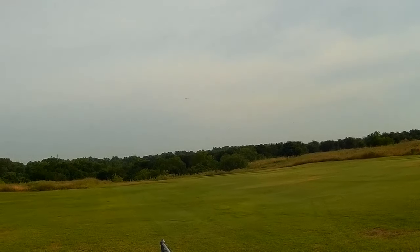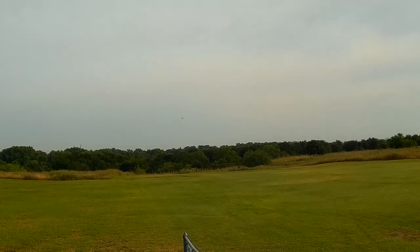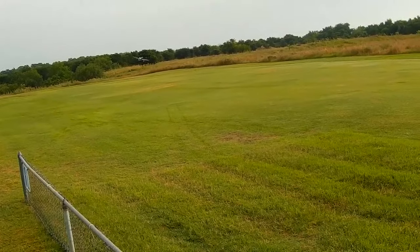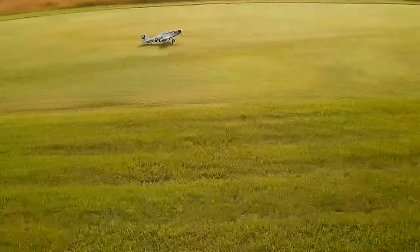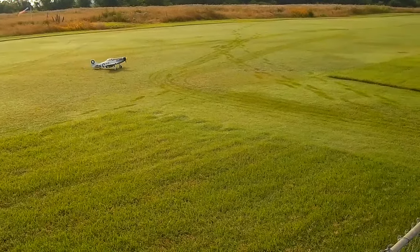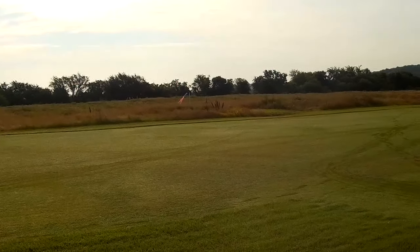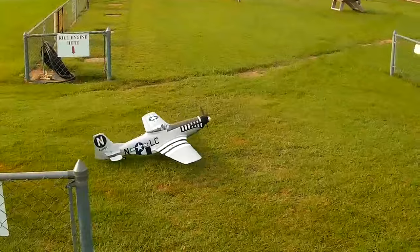Ooh, big gust of wind. Try a little rudder there. And it's a little better on the nose over. Of course, got a little more breeze going right now. You can see the flag over there. On the 4S pack, we had just a slight breeze.